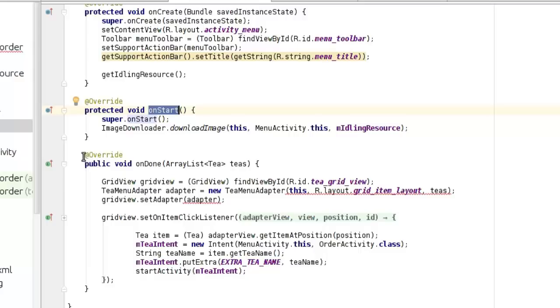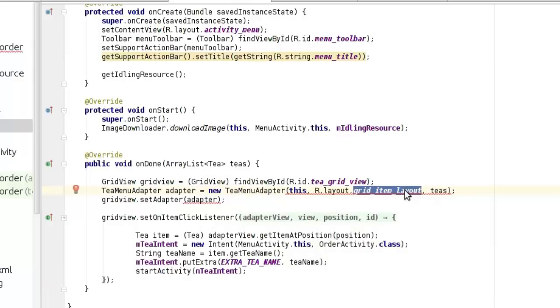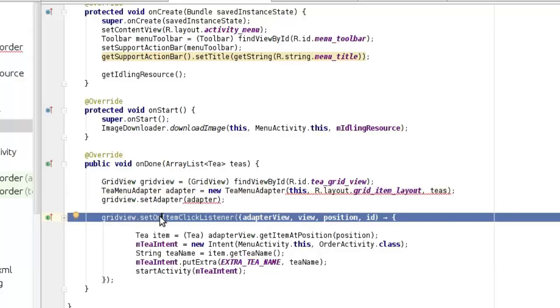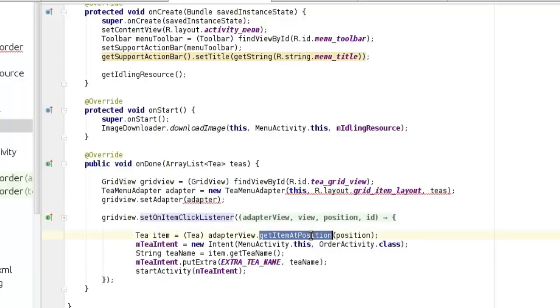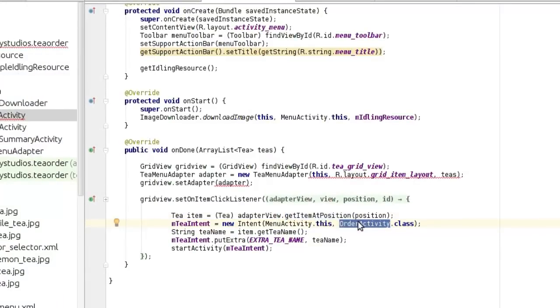We have the callbacks onDone, so that calls the onDone to actually take up the grid view layout to set the layout, the adapter, which is the grid item layout, and set the adapter appropriately, and set an on item click listener on the view, so that the grids can be clickable. So after you get the item at position of the grids, and call an intent to the order activity, to actually give room for customization. And during this period, we have a string of the T name being gotten, whereby you get the T name and put extra. You're passing this through the intent as an extra, as a string to the class called order activity. Now we start the activity, and the activity will be launched.